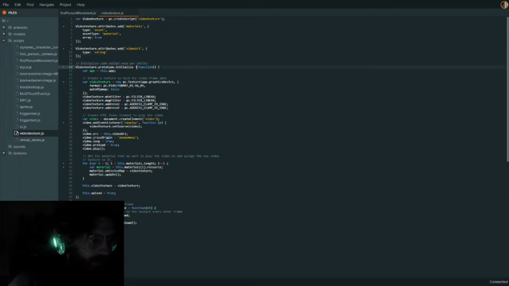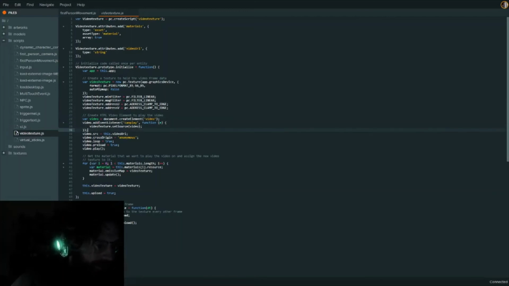So I actually don't know everything that's going on here. I did find a reference for this code. I'm not sure what pixel format R5G6B5 exactly does, but I think it's probably something to do with defining it as a video texture specifically, but that works anyway, which is nice.